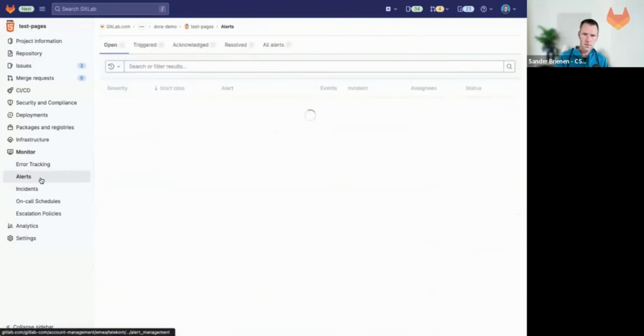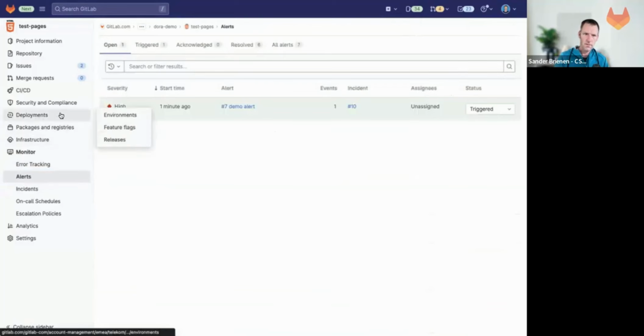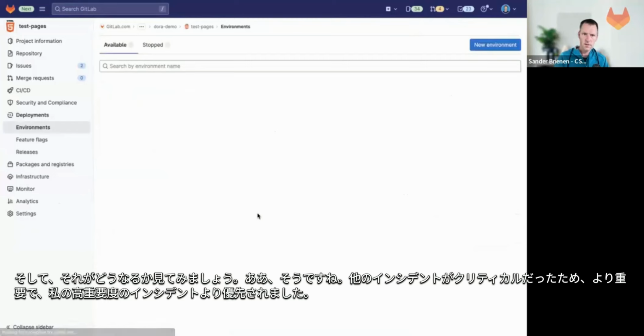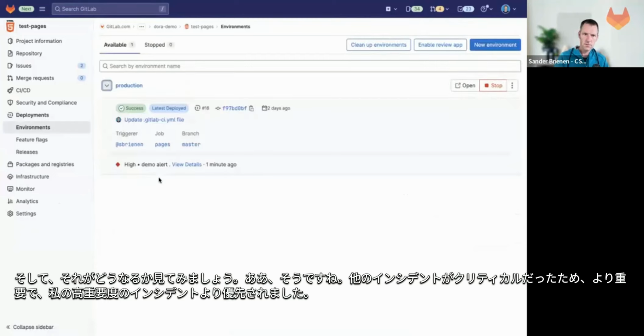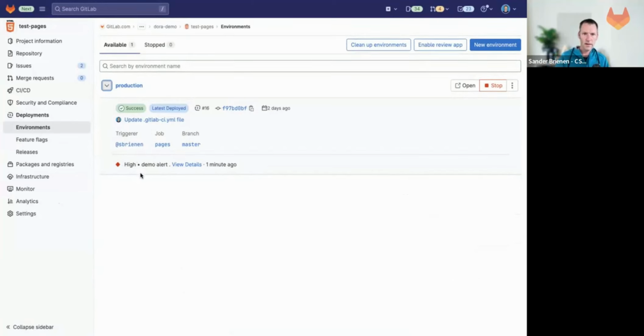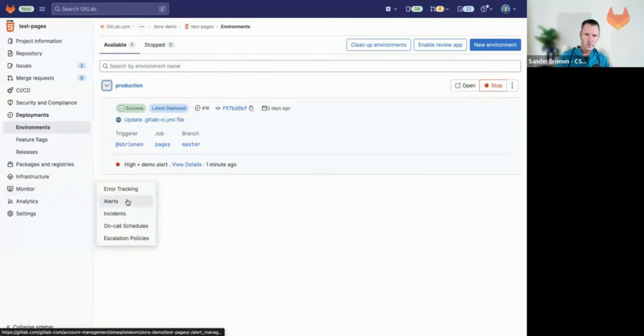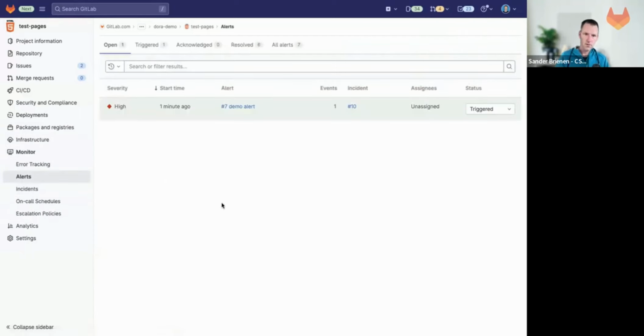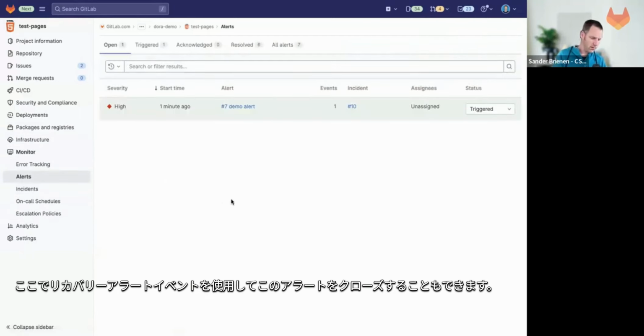See if that will move. Yeah, now you see the other incident was critical and therefore more important and overruled my high incident here. I can also use a recovery alert event to close this alert.